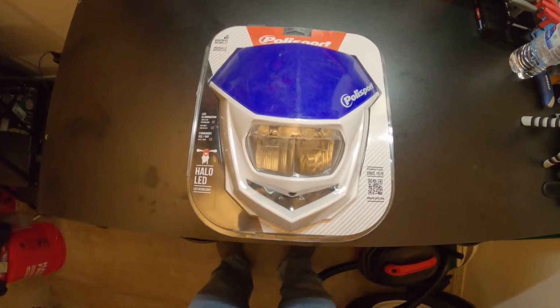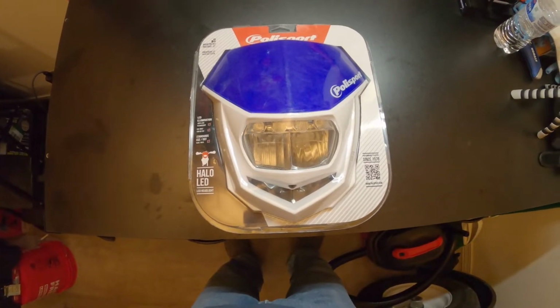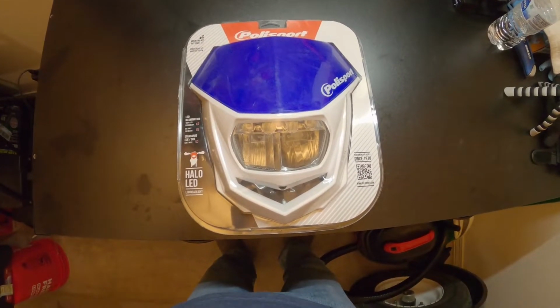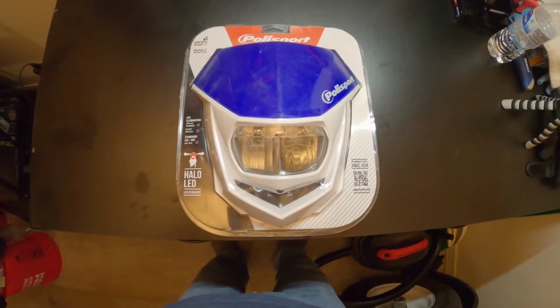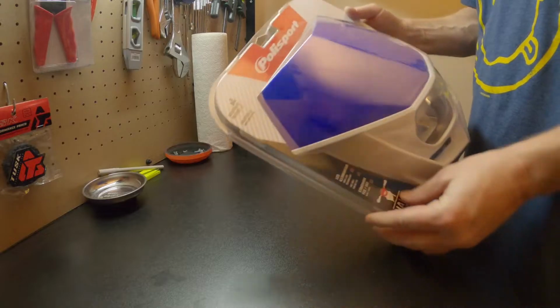So this headlight has high and low. Low is about 7.3 watts, I think, and high beam is 14.7 watts. All right, I'm gonna open this thing up.